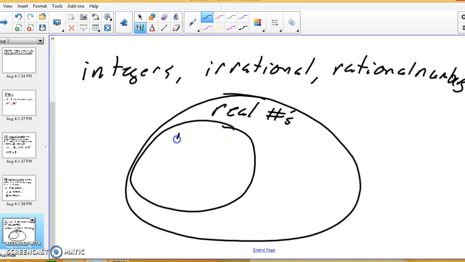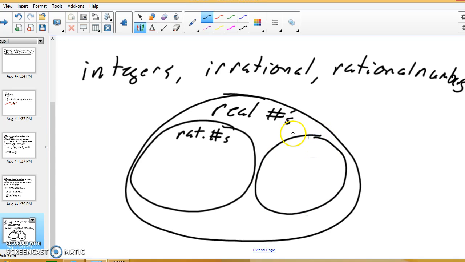There are the rational numbers. And again, the rational numbers include anything that can be written as a fraction. And then there are the irrational numbers. And again, that includes numbers that cannot be written as a fraction, like pi and e and the square root of 2. But then inside the rational numbers, you also have what we call the integers. Okay? Because the integers include whole numbers, which can be written as fractions, those whole numbers over 1.